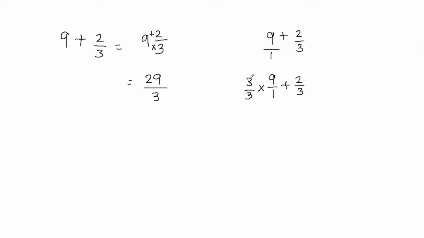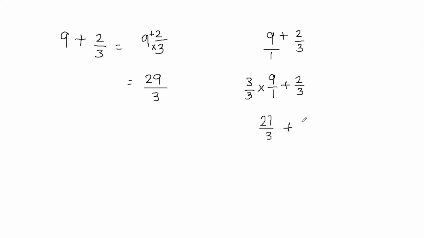And then think about this, 1 times 9 over 1 is still going to be 9, right? So we're not even changing the whole number. This is just a different form of writing it, right? And now you can see that I can make the denominators equal. 1 times 3 or 3 times 1 is going to give me 3. And then 3 times 9 is going to give me 27. So I can put 27 on top.